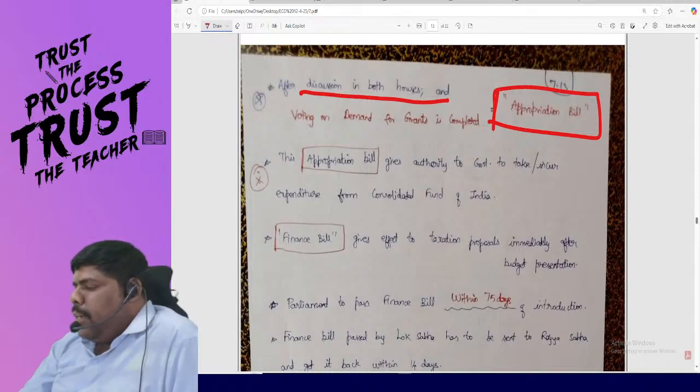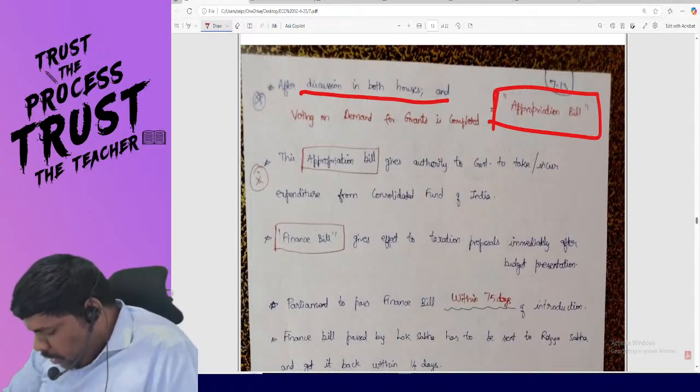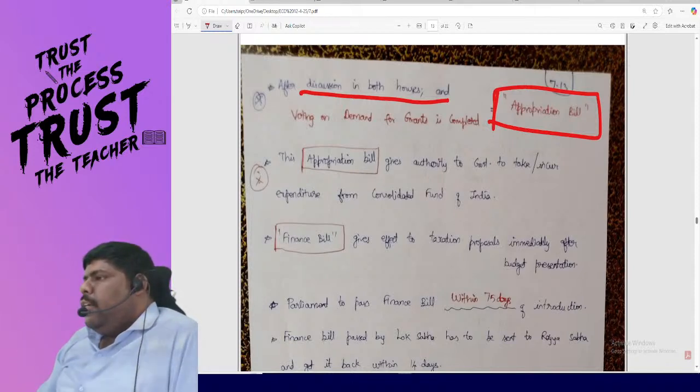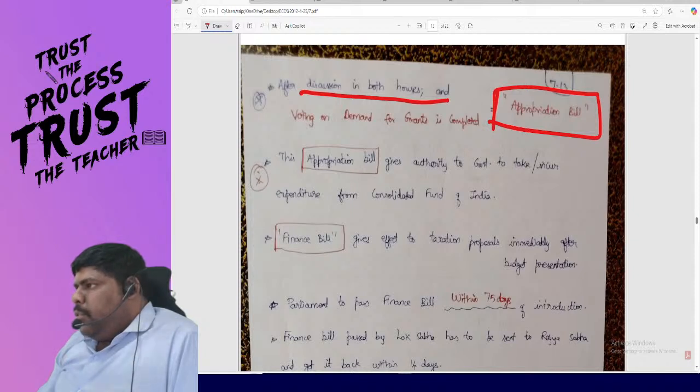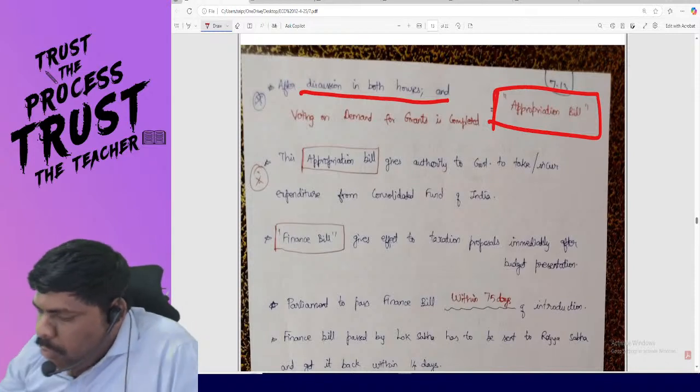Where have we studied appropriation? Do you remember? Financial accounts, the P&L appropriation account. What does it refer to? Whatever the net profit may be, how much amount is being transferred to various heads. It might be reserve, it might be dividend. Any amount that is transferred from the net profit, we call appropriation. Similarly, when a bill is passed and gets approval, it is given a new name, the appropriation bill. And just look out for the next line.